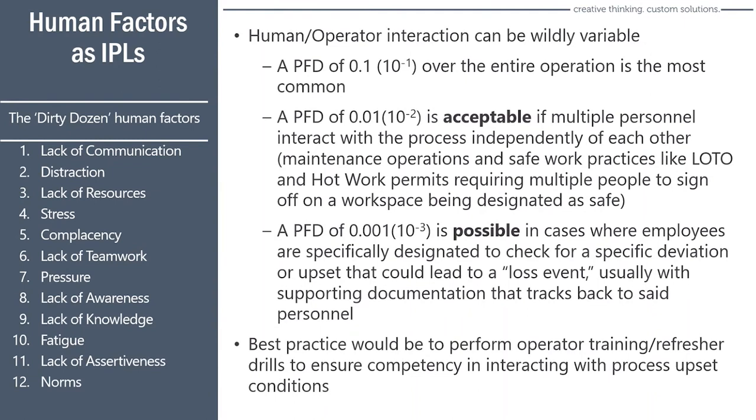Now, why is that? Well, if you look on the left, there's lots of reasons why operators make mistakes, and none of them are intentional. A lot of them are related to distractions, or it's too much work and not enough time. Sometimes with older processes, complacency. It could be a lot of different things, which all lead to higher probabilities of failure. Machines aren't as affected by these things as people are, so therefore they're not distracted. They don't fail as quickly. But the bottom line is that is something that you have to factor in when you're doing your LOPA, that people are not as reliable as you may think.